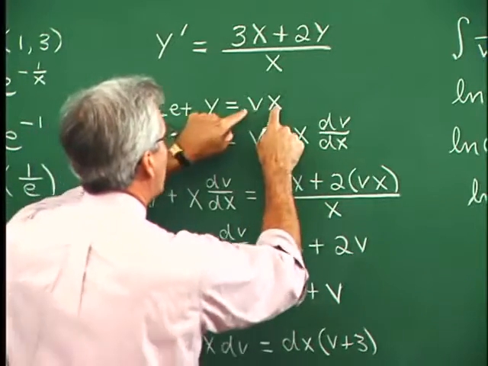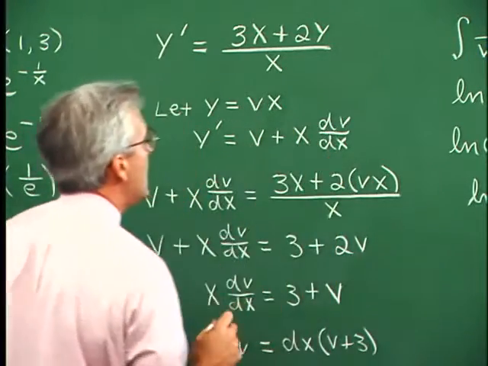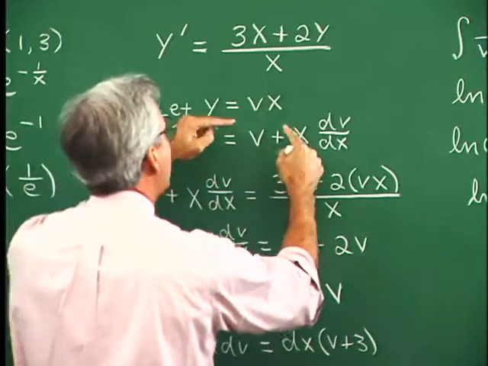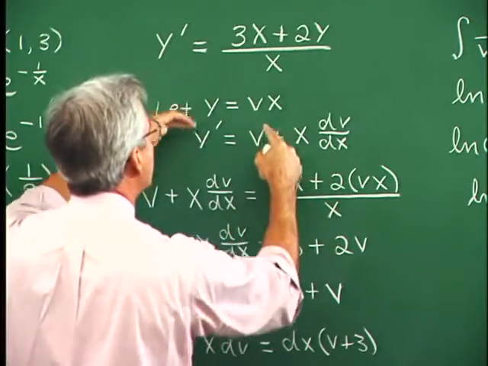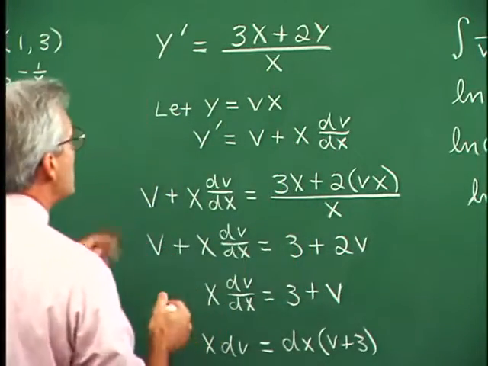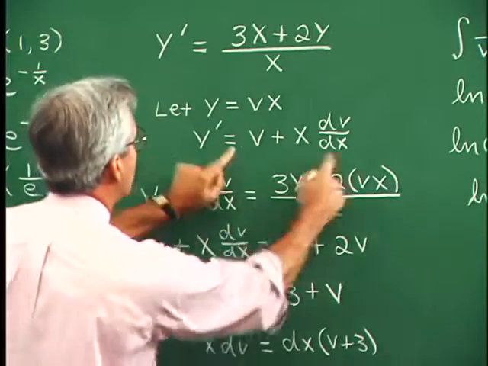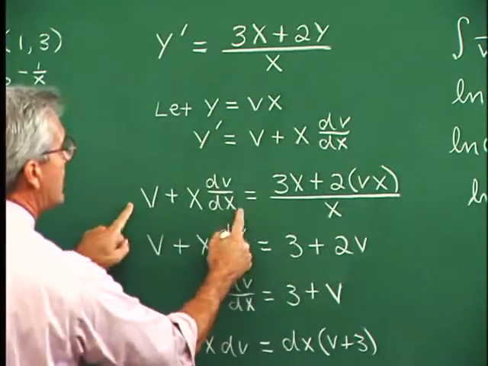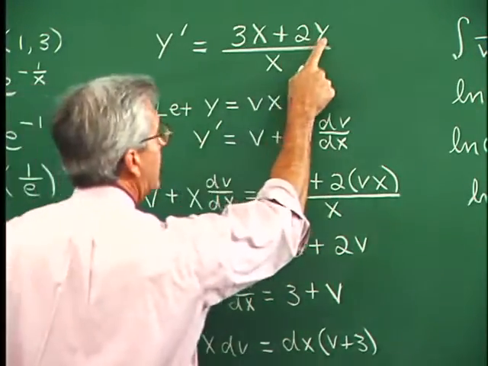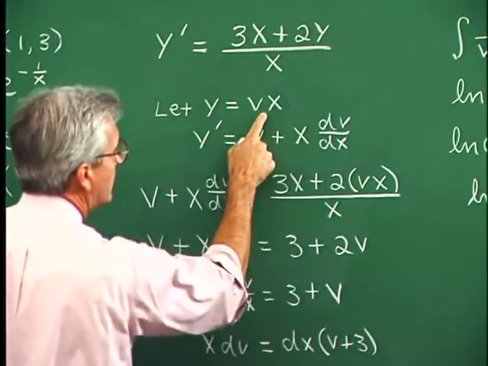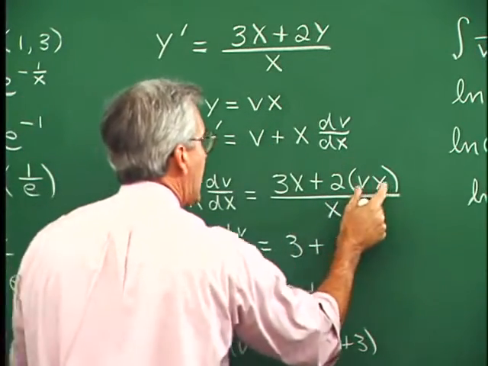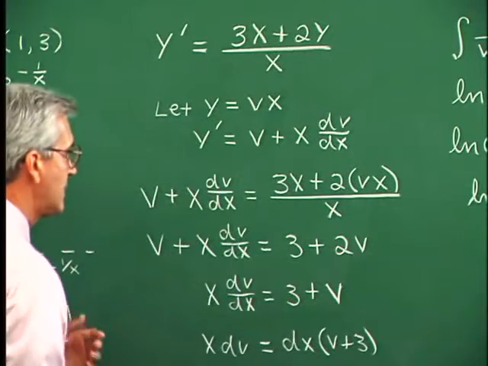All right, so we're using the product rule, we get this. Now, with that in mind, we make the substitution of these two back into the original. So the y prime, this, is that, and I brought it down here. And the y that appears here, we'll substitute vx for that. And now we'll manipulate a bit.